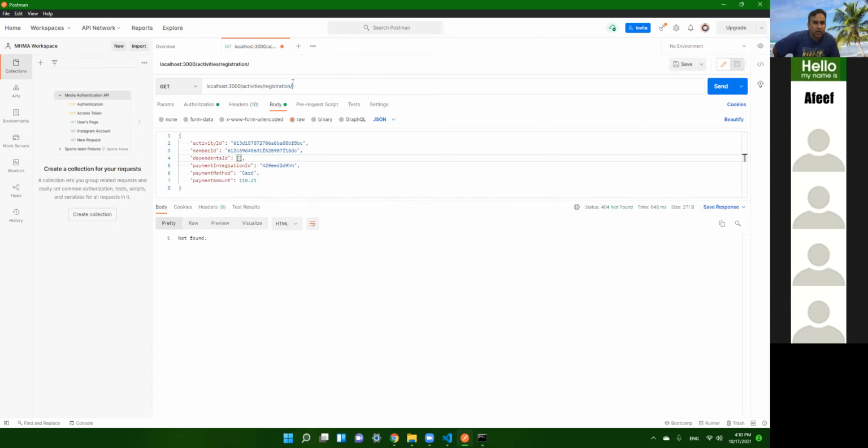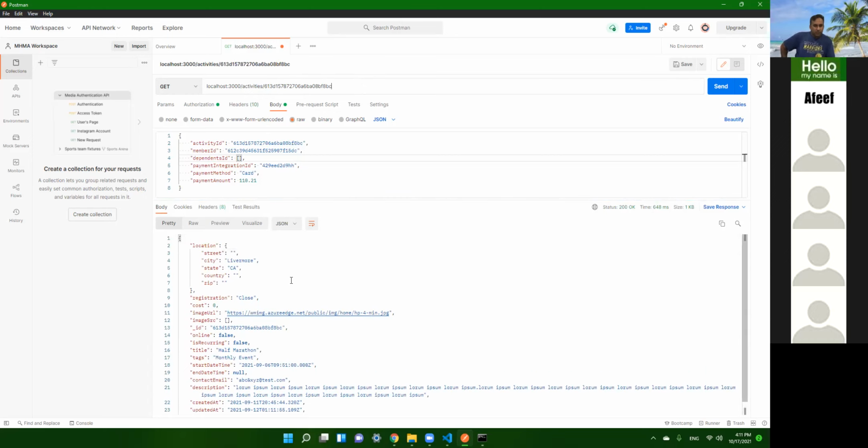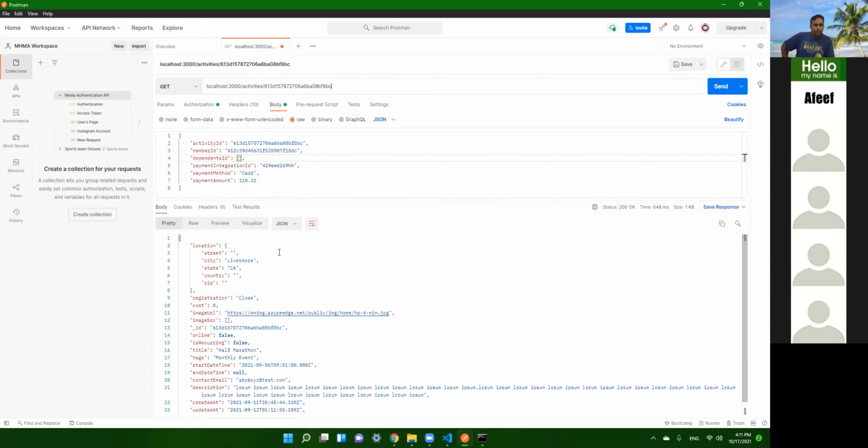Like the ID you picked up is for the activity ID, right? So you have to put it next to the activity to get that activity out. Let's try that first. Oh, okay. Yeah, there we go. And so then you can access the location, all of the data. I believe it's also supposed to show the person registered for it.